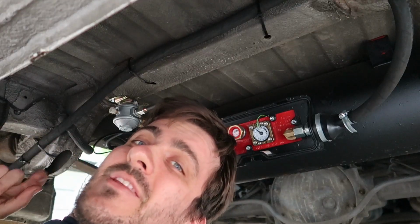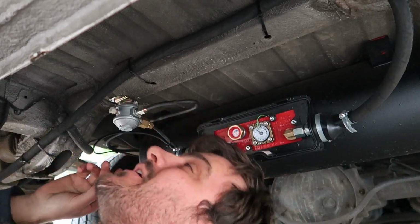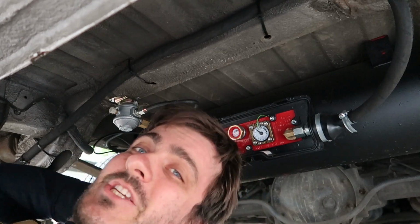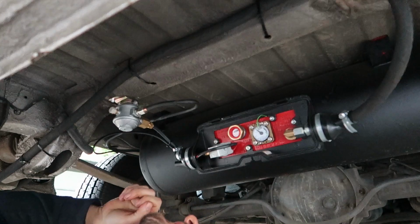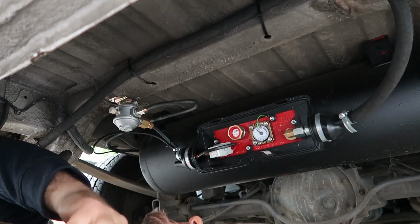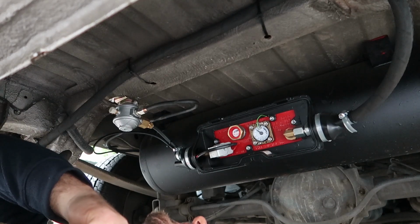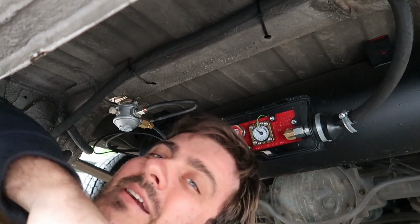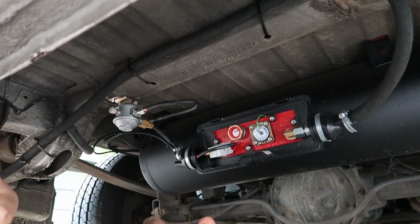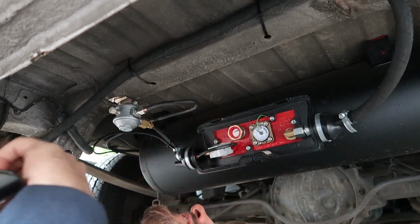So now Hannah's inside the van at the switch, and she's going to switch it on and off a couple of times, just then we can see if we can hear the solenoid opening and shutting, and that'll tell us if that's working. And then off, on, awesome. So I can hear it turning on and off, but it's quite loud underneath here, but that's a really good sign. So the solenoid is working.